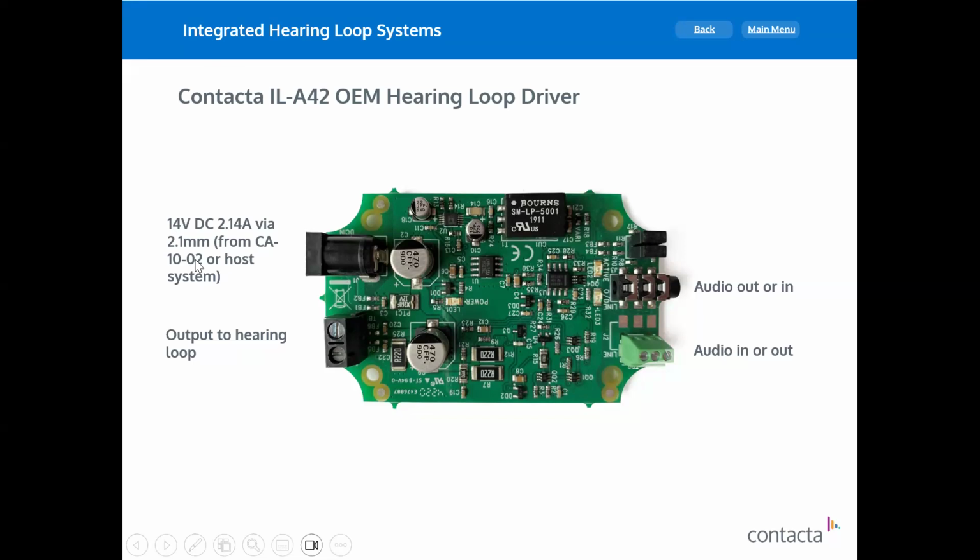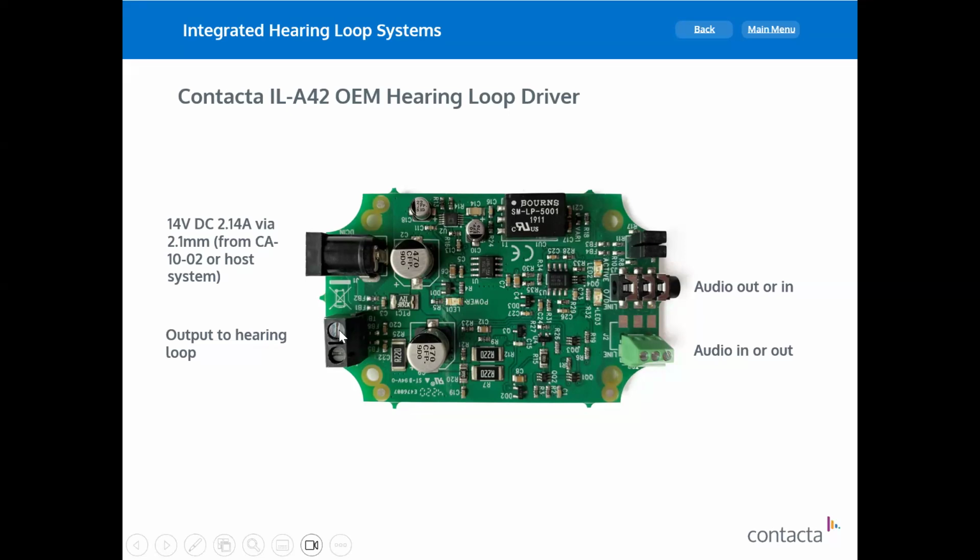The CA10-02 is basically a code for a small wire that we offer, that on one side has the connector that fits into here, and on the other side just has an open wire. And that then enables you to fix this into anything. It's that small, it will fit into anything, and then power it up from a 12 volt supply that's in your machine. So for example, if it's an ATM machine, you would find the power outlet and just hook this wire in. Underneath that wire connection is the hearing loop output, same as a hearing loop output on a bigger amplifier.